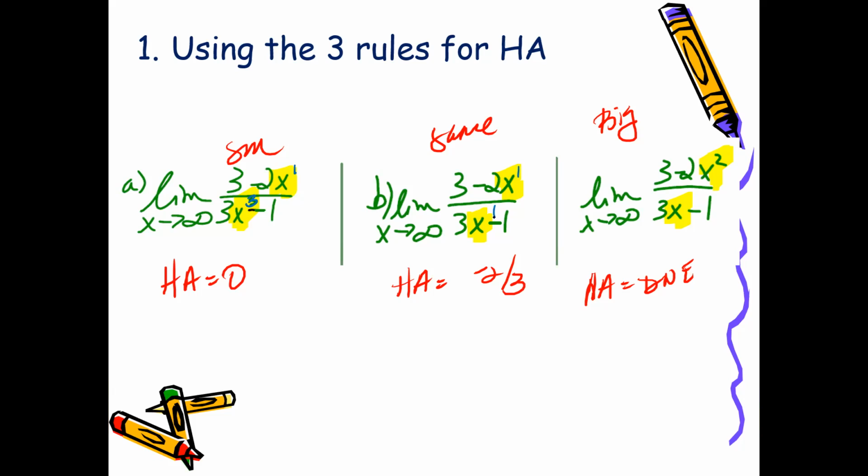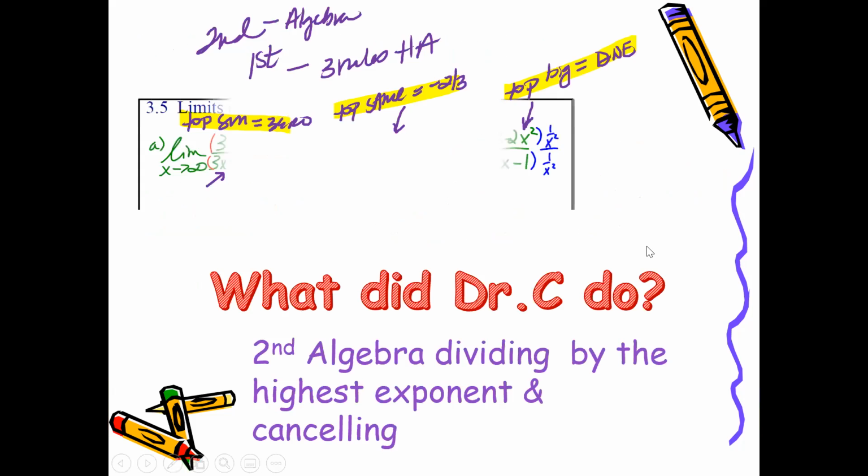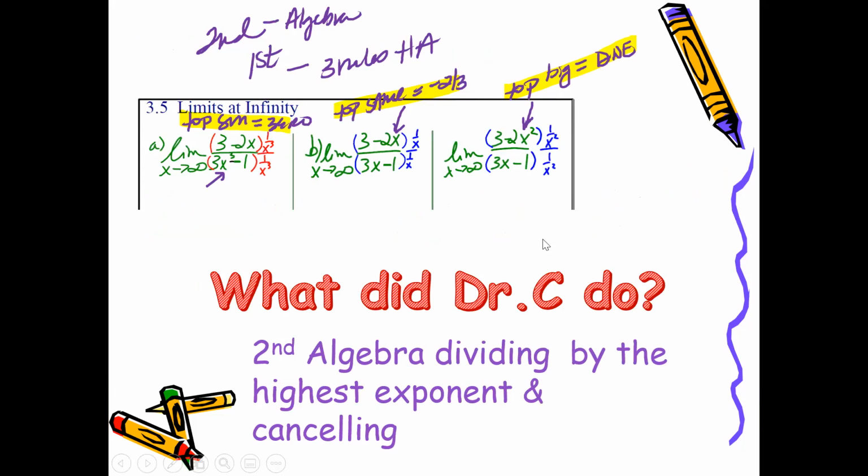Here they're exactly the same. Sometimes they're a little bit mismatched, but just make sure you find the biggest exponent here. So in this case, it's going to be -2 divided by 3. And here the numerator is greater than the denominator, so it just does not exist. Now, on the other hand, if I use the second method, which is to divide the top and bottom by the highest exponent, what would you see happening here? How would I be able to get the same answers of 0, -2/3, and does not exist if I were to do that? So take a moment and reflect on that.